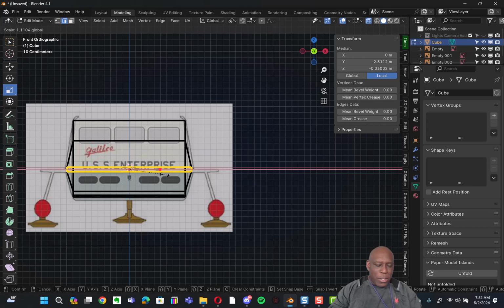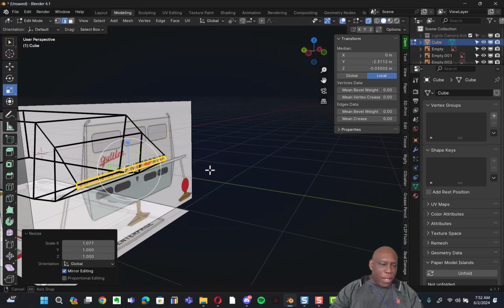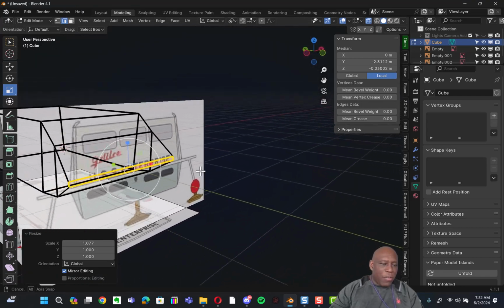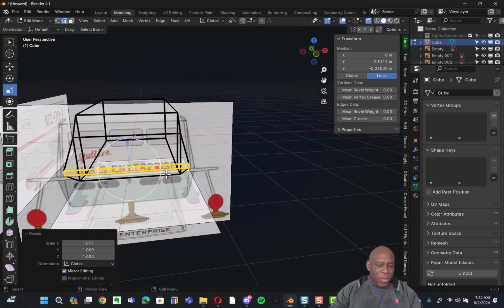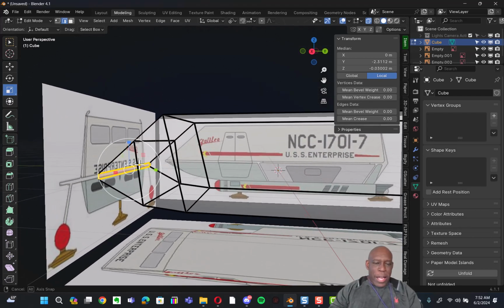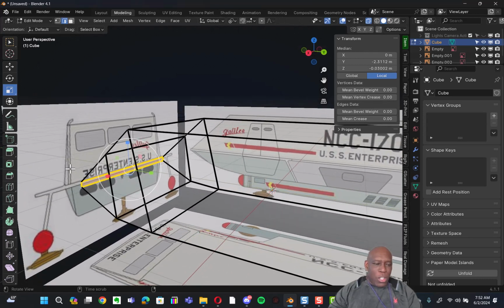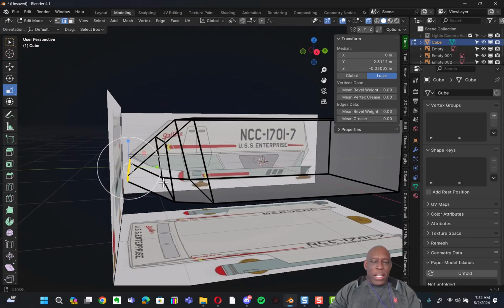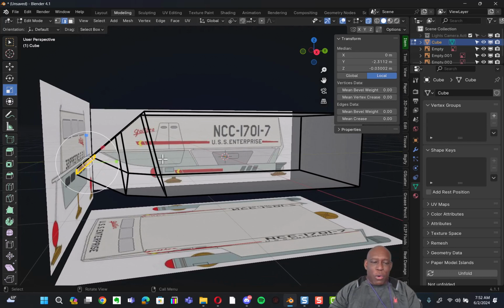Like, let me see what's actually happening. Now I wanted to use that as a quick example, but it looks like it comes out slightly at an angle. So what we need to do is to do what? Add another little edge in here.